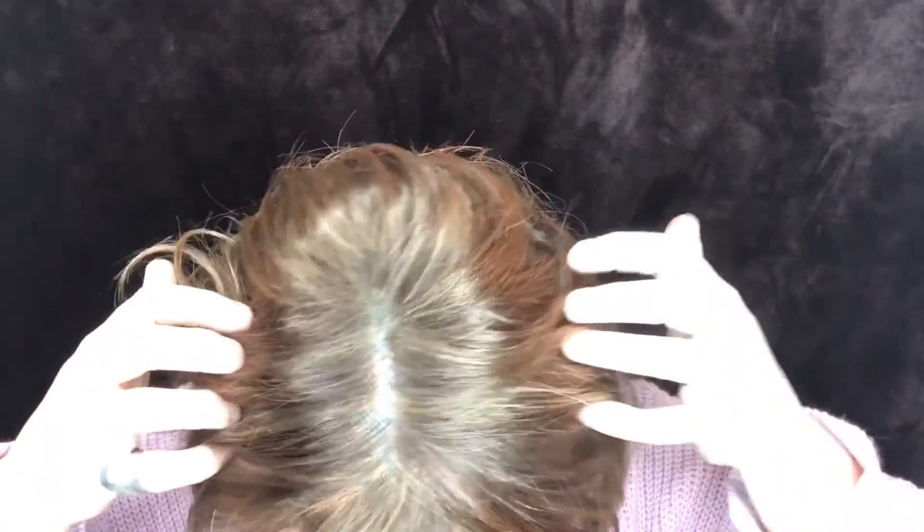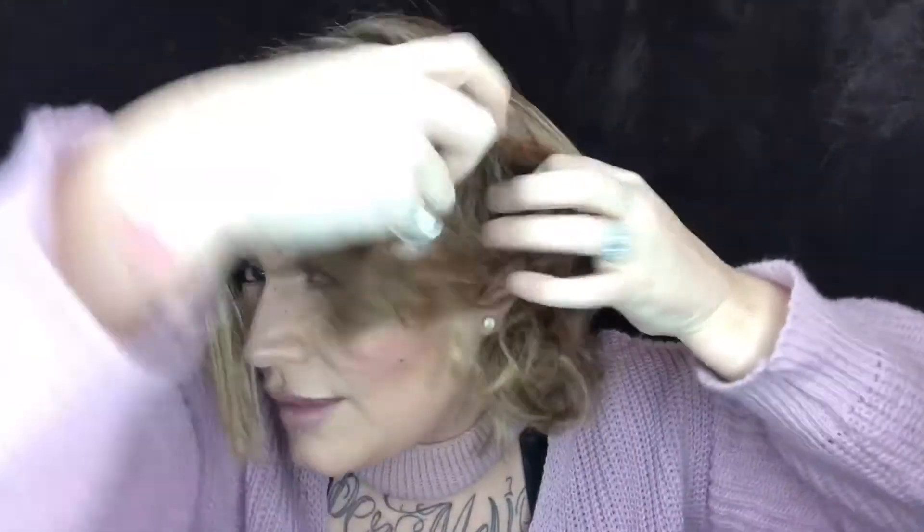Before I show you this wig, I want to talk about the cap construction, which I'm going to whip off and show you. Look at how natural the parting is - you can part it anywhere, totally anywhere on this wig. This wig has a monofilament top and a fully hand tied cap. That is incredible - I love the fully hand tied cap, I love monofilament tops. And to make it even more amazing, it has not just a lace front, but an extended lace front.